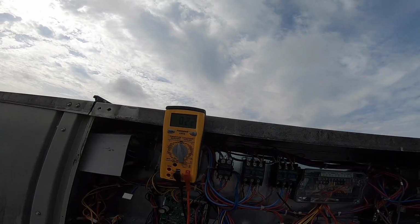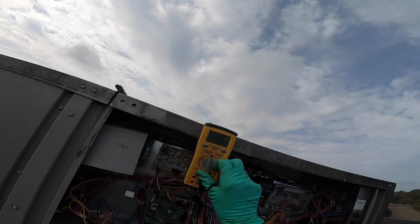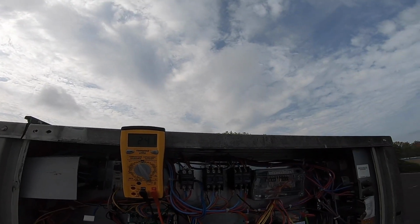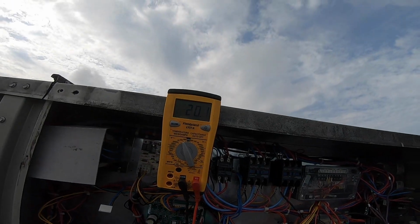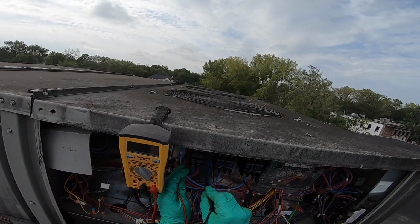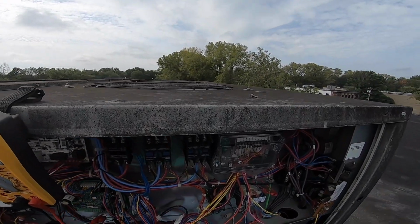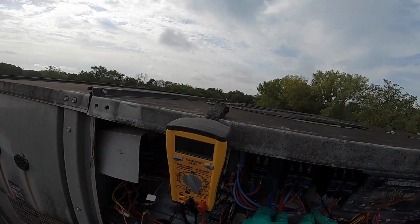22. Do I not touch right? 22. 22. My meter's wacky. 24. Maybe. It's not as sensitive. But 24. That looks a lot better than 20. Got my contactor. I'm slipping. 24. All right. Contactor. Zero, but we're not pulled.